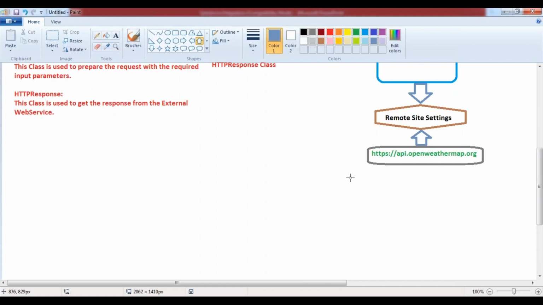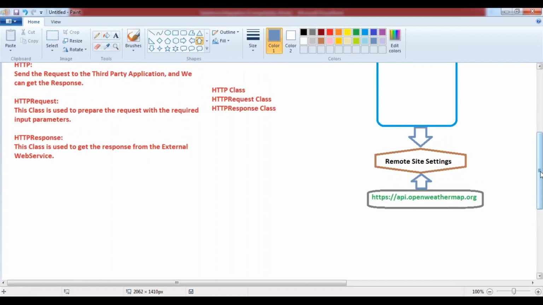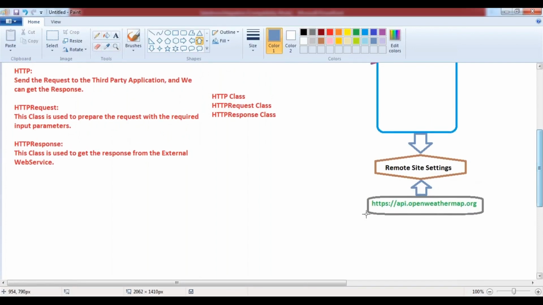We are verifying. In a similar way, whenever we are going to connect to a third-party web service, first of all, Salesforce will verify whether this particular web service name has been added inside the remote site settings. To verify whether it is a trusted application or not, Salesforce checks with the help of these remote site settings. So as step one, we have to add this particular web service inside the remote site settings, and from there we can prepare the user interface.